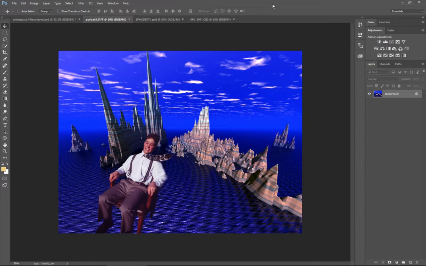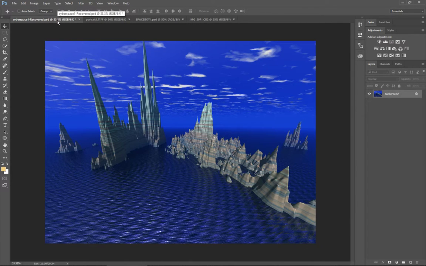So essentially I did two things. First off, I created this background, which was created in an old program, and I don't remember what it was called. It was an old terrain editing program. That's all it did, it built terrains, it built worlds, and you could have a lot of fun with it.